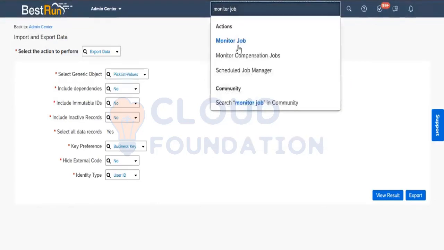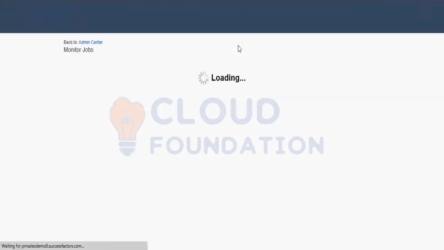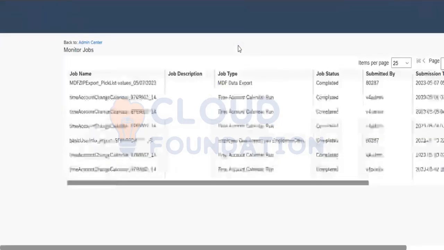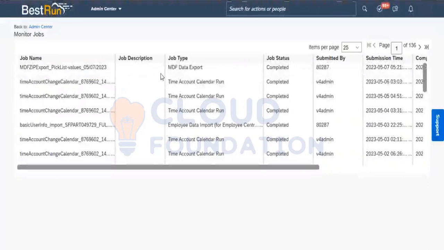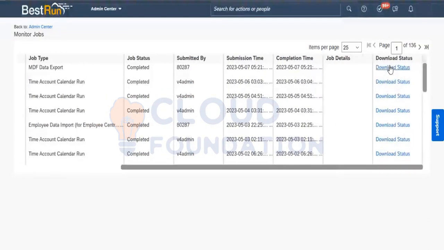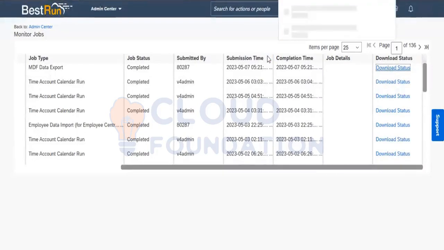When you go to monitor job, you can see the one we have done right now. Now when you click on the download status here, you can see all the pick list values we can download. Click on the pick list values.